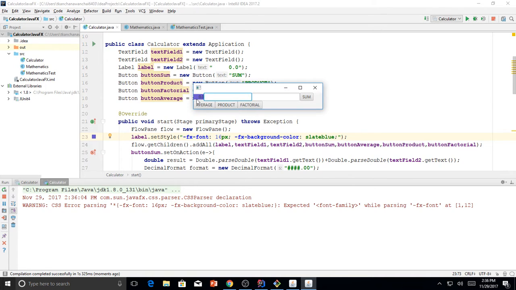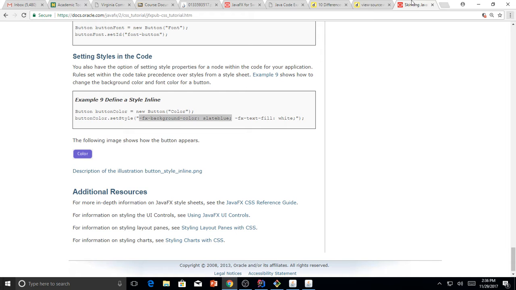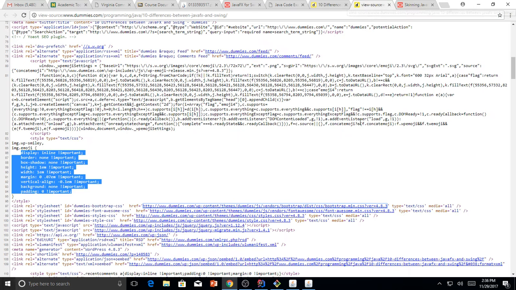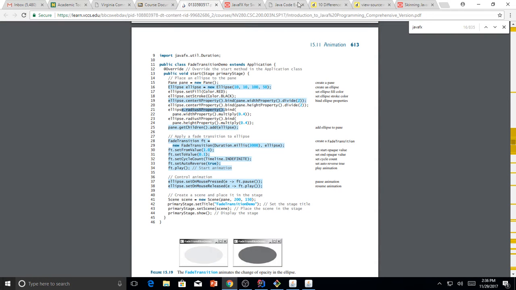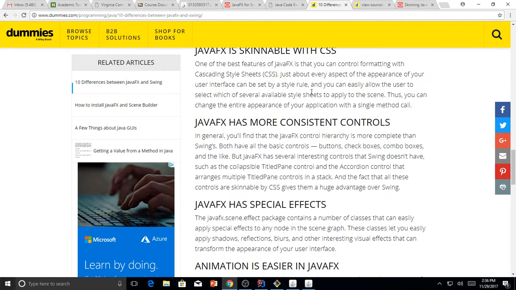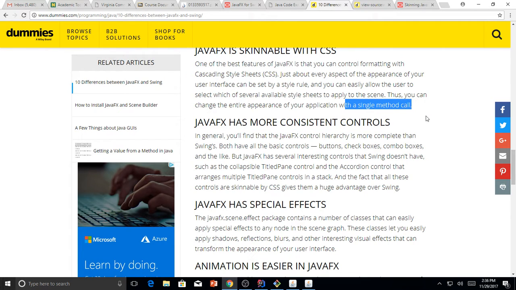See that? I just changed the background color. So that's something that you cannot do in Swing, but you can in JavaFX. Alright, so that's the top of CSS here. You can make changes from a single method call like set style.